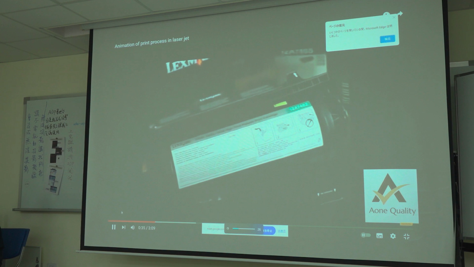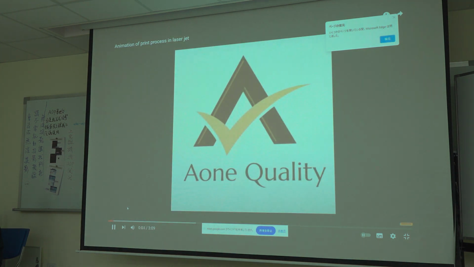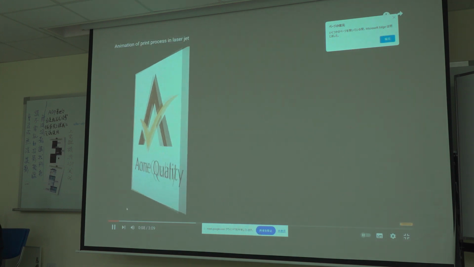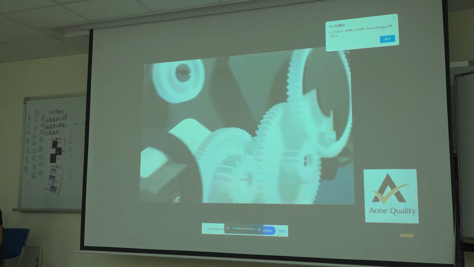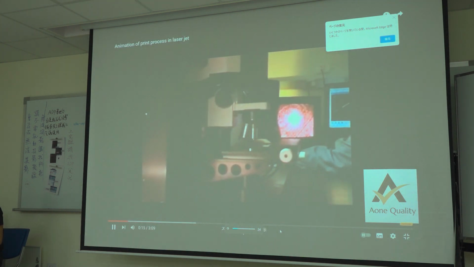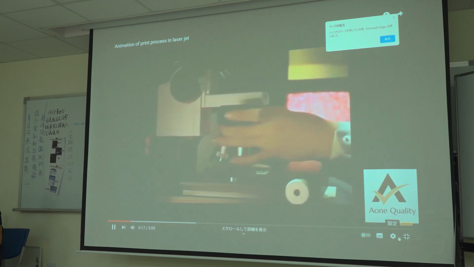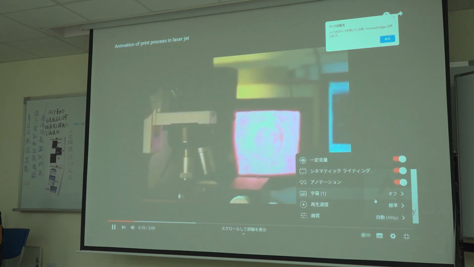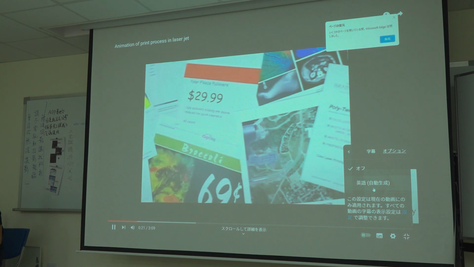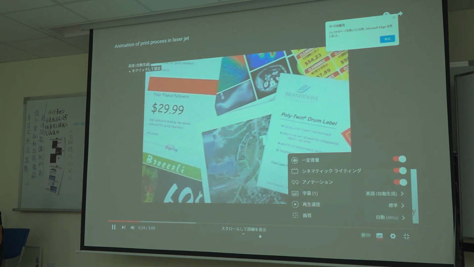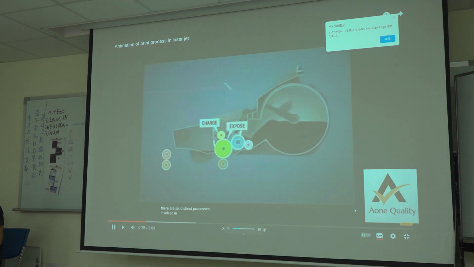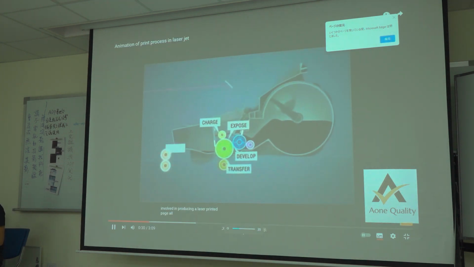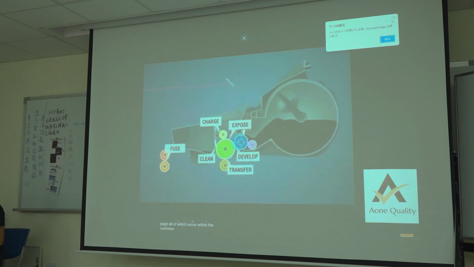All of which occur within the cartridge. Let's start laser technology. An assembly of more than 80 different components, performance engineered exclusively for the printer for which it was designed. It's the heart of the printing process. How does a laser printer transform characters into hard copy? There are 6 distinct processes involved in producing a laser printed page, all of which occur within the cartridge.